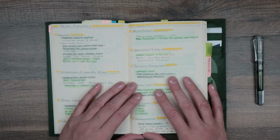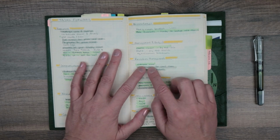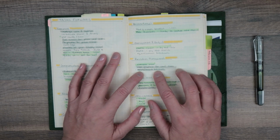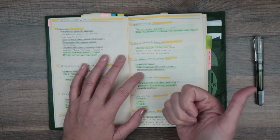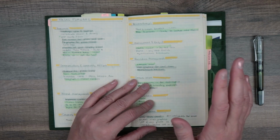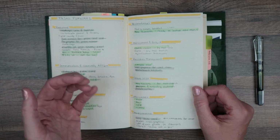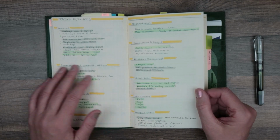So what happens is, I have two highlighter codes. Anything that is highlighted in green means that that project is done and it's complete and been delivered. Anything that is highlighted in gray basically means you can ignore that entry. So it's either been moved somewhere else, it's no longer needed, or I'm just going to ignore it. I don't want to do it anymore, or it's not needed, or the project's been canceled, or whatever. So it's gray or green. Green is done, gray is ignore. And that's the system that I use for the entire journal.